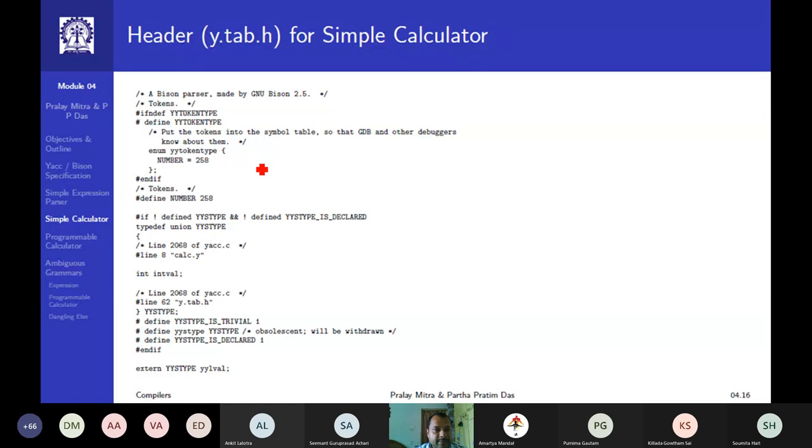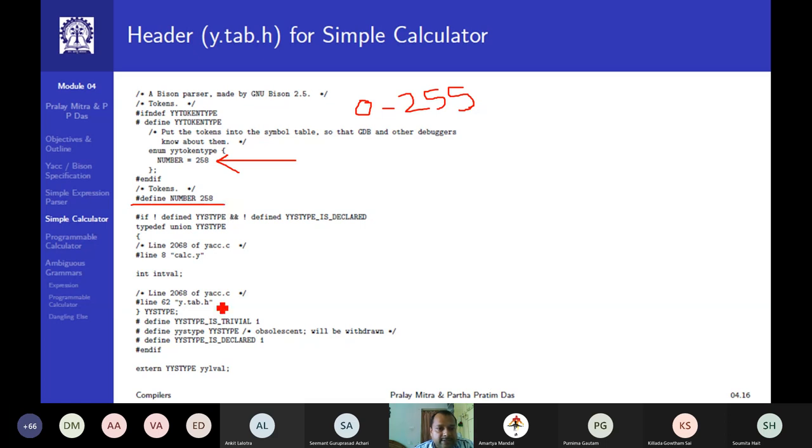So key features I am explaining to you. This number is 258, just to avoid the collision with the ASCII table, the extended ASCII table, as you remember that it varies from 0 to 255. Just to avoid the collision with that one, whether that particular number belongs to some character or not, the numbering starts with 258.